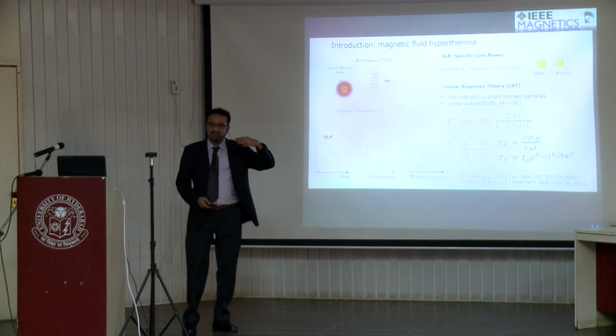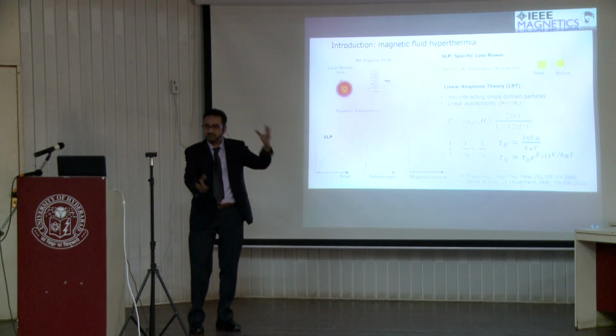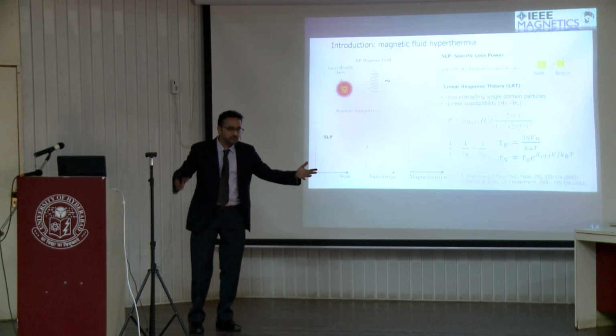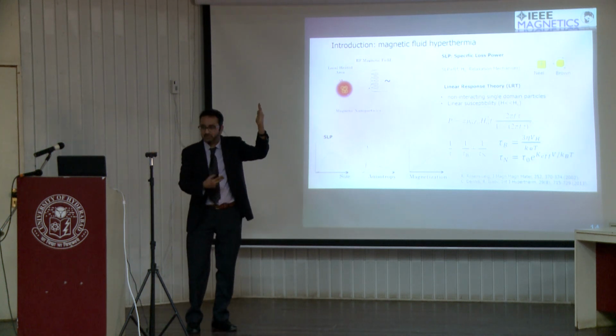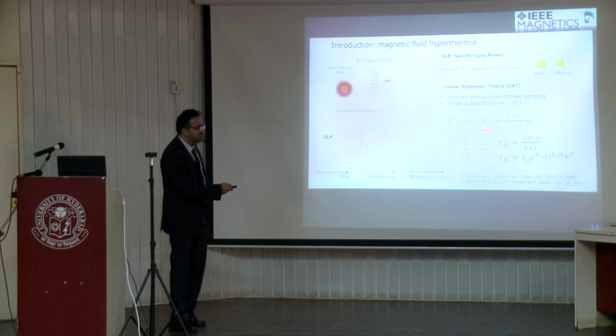Now, what is the time scale here? That's governed by two time scales. One is the Brownian. For example, the particle itself, because of torque, can move around mechanically. It can rotate, for example. That's your Brownian motion. The other one is the magnetization of the particles can move around, and try to follow this frequency. That's the Néel relaxation. So it's a combination of this.